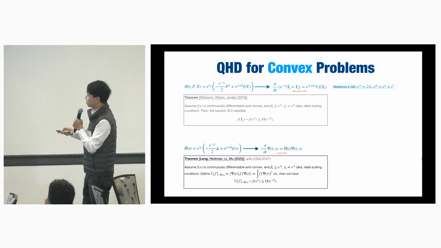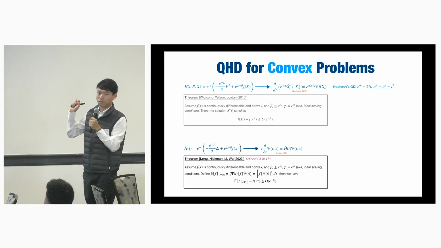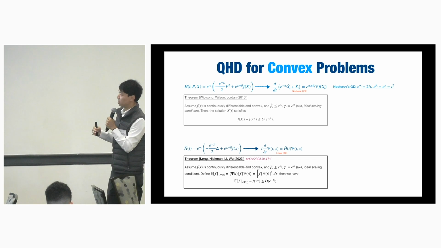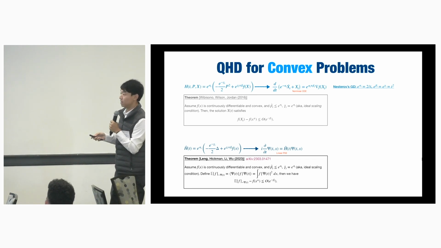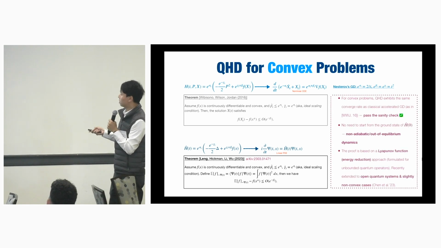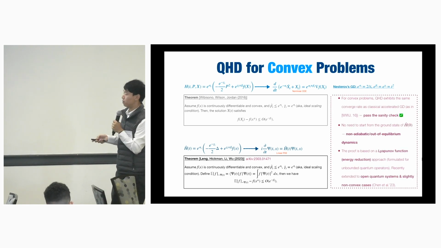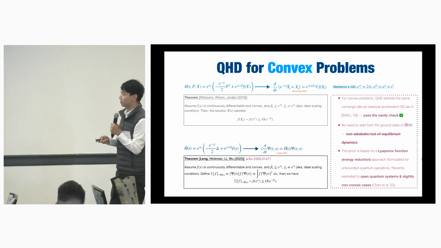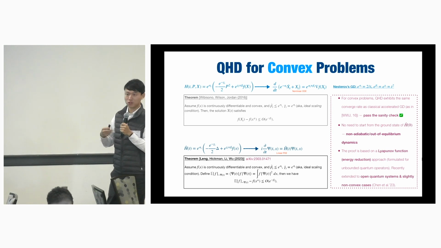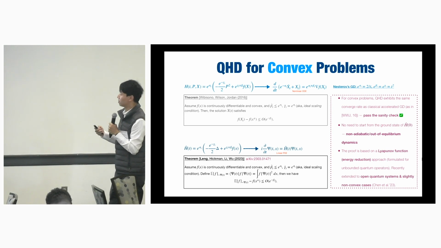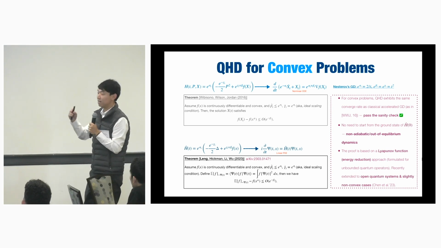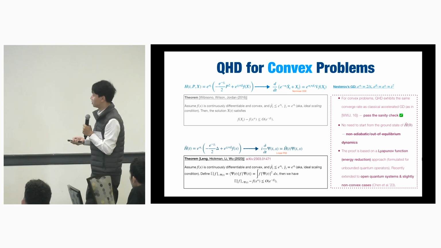We can show that using our quantum Hamiltonian with the same choices of parameters and the same assumptions, we can also show the convergence to the global minimizer of this convex function at exactly the same rate, because it's also controlled by this beta t parameter. The proof here uses this Lyapunov function approach, which is very new in the quantum computing or quantum algorithm literature, because most of the existing theoretical arguments to show the convergence for optimization algorithms in quantum use the quantum adiabatic theorem or this type of idea. But here we use this energy reduction idea directly to prove the convergence.